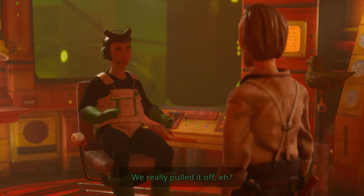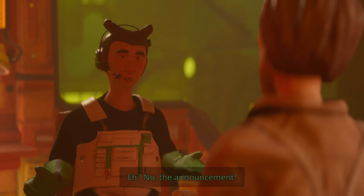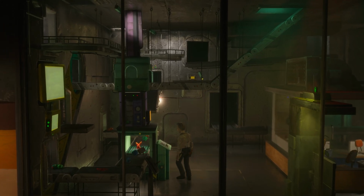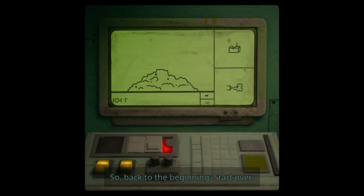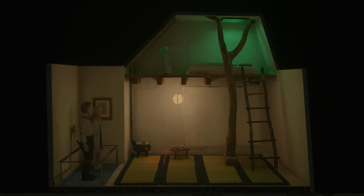But there's also some lovely writing in here. It's a genuinely funny game, it's a genuinely poignant game. There is a lot of back and forth, and I would say that as a game, it's not exactly very complex or challenging. It's very linear, it's very go here, do this, click the button on the thing. It's tempting to look at it and assume that it's the heir to the LucasArts games of old or something like that, but it really isn't. It's frankly too straightforward to be anything like those.